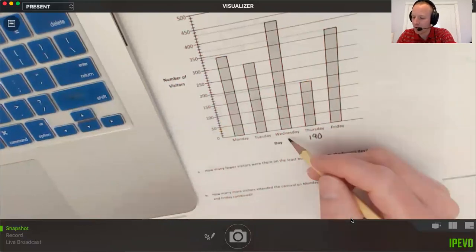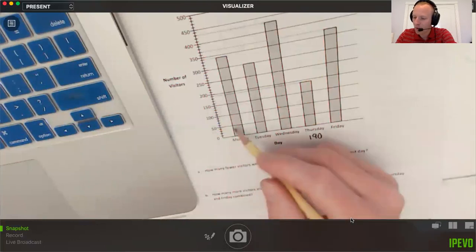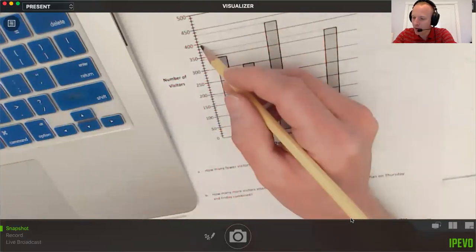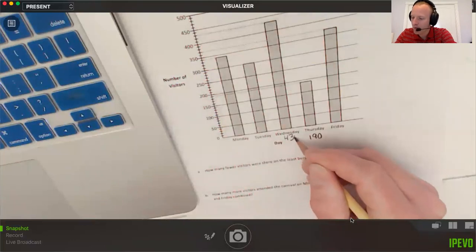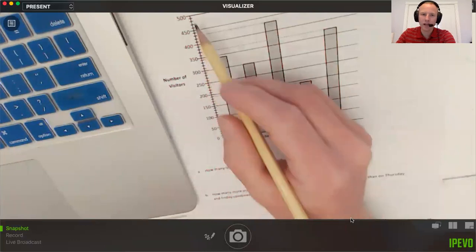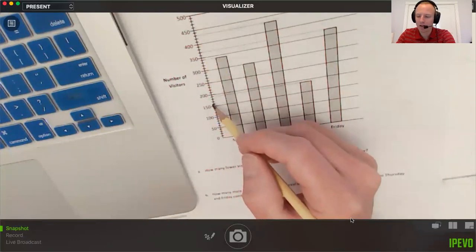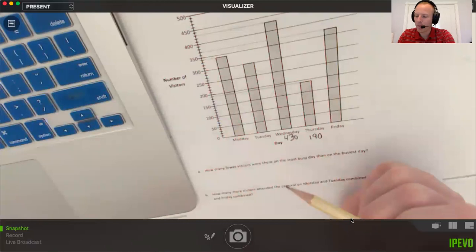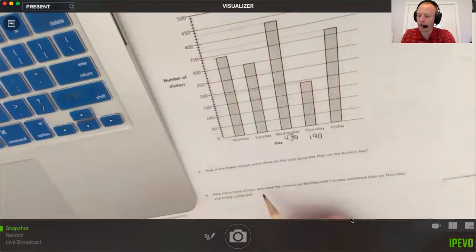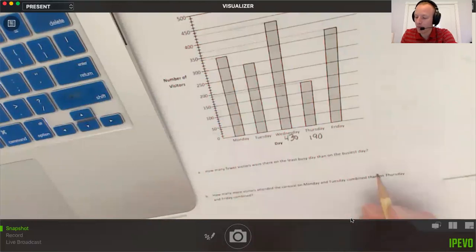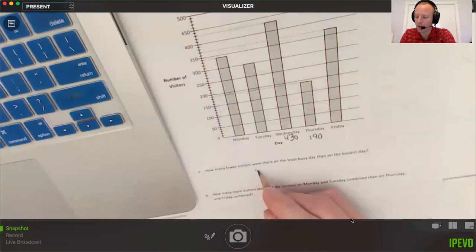And then our busiest day was Wednesday. So we go all the way up to 400, 410, 420, 430. So again, knowing your scale, understanding what these little marks mean, that's really important. We've had some practice with that, especially in module 2. So you guys should be comfortable doing that. So now we find the difference. We're going to do a lot of finding difference when we're working with graphs. So 430 minus 190.